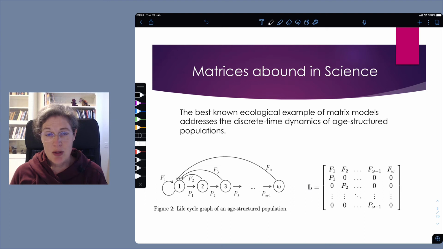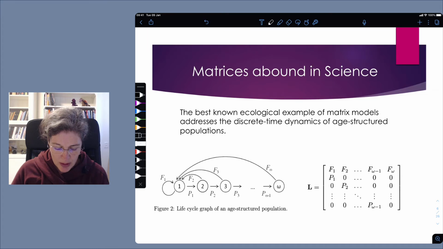On the other hand, if perhaps you're interested more in ecology and you're thinking about populations and how they change over time, a very, very common model that gets used in many different situations is called an age-structured model. So here we have a situation where we're thinking of a population of organisms which only breed, for example, once a year. So we have within the entire population a kind of stratification by the year in which each individual was born. And we can look at how overall the population changes.